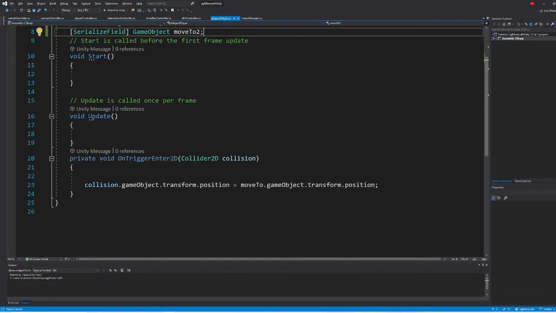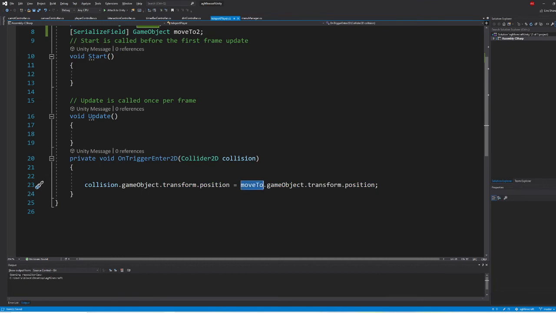Code is very simple. This is another thing to remember: on trigger enter only works if you have your collider set as a trigger. We have ours as a trigger, so make sure that you use on trigger enter 2D because we're using a 2D collider. All of this collider 2D collision does is it gets us a reference to whatever runs into that object. So what I'm doing is I'm saying, okay, whatever object hit us, take that game object, my player, take its transform position, that's where they are.